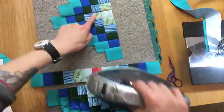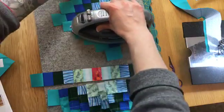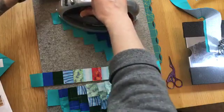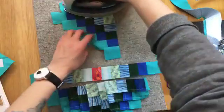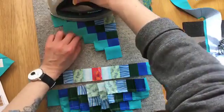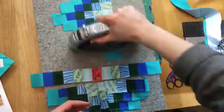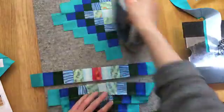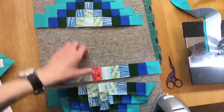And now I'm going to see how it's all kind of like a really big fold there. I don't want that, so I'm going to kind of pull on it a little bit as I go. But I needed it started in the right direction. You almost do kind of have to go to each little square and give it a little tug. All right, that's looking good there. Ugh, it's so pretty. I like this block.